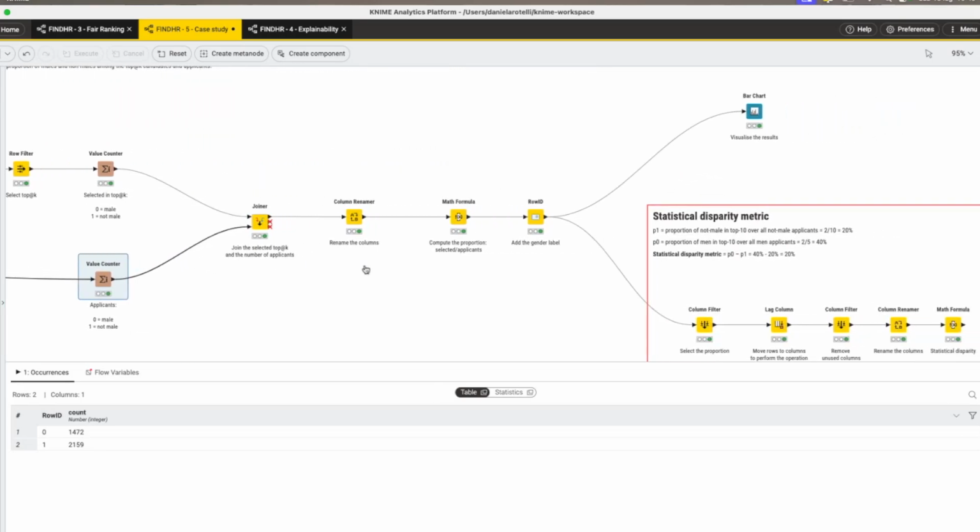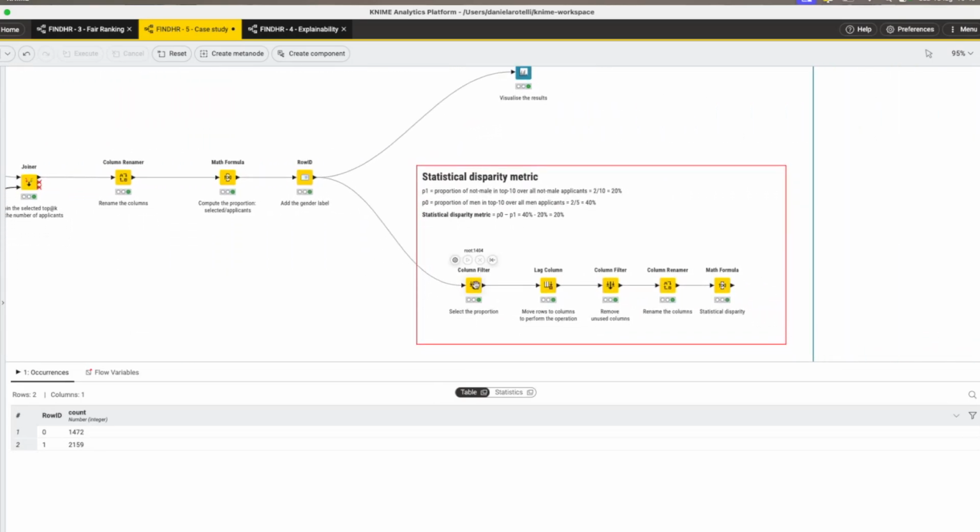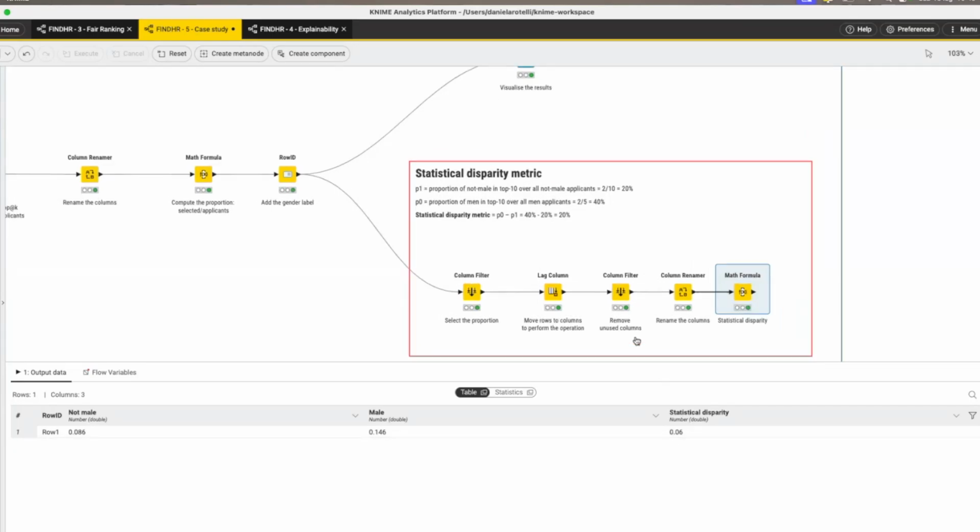If we go up to the end, we can see that the statistical disparity, however, is small. What is the statistical disparity?